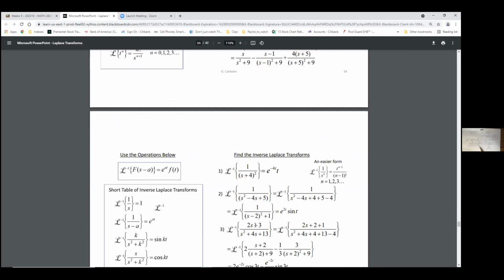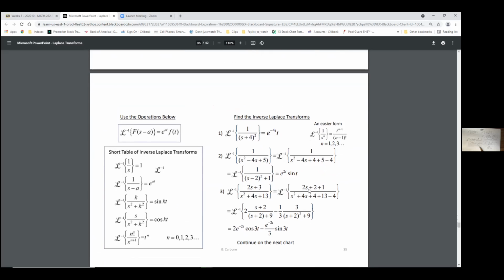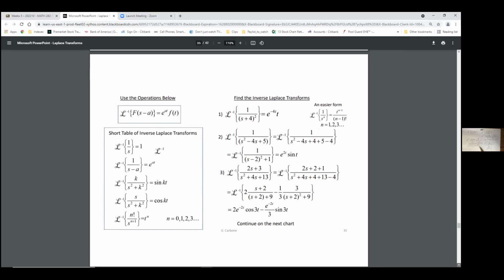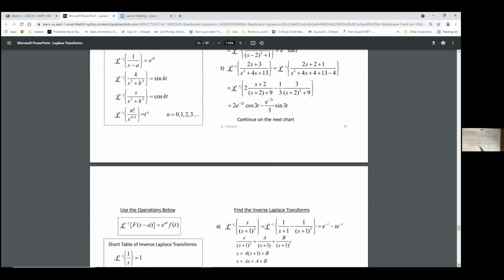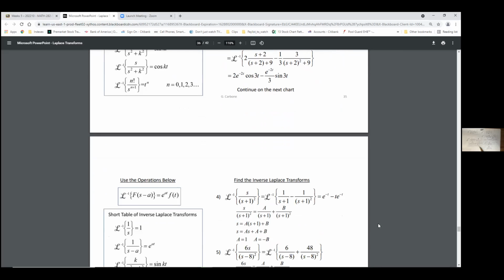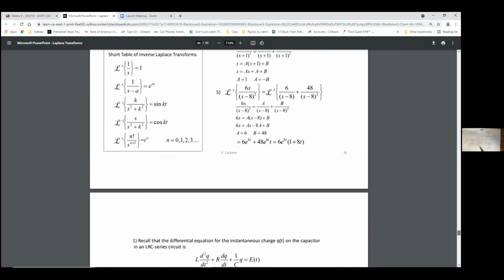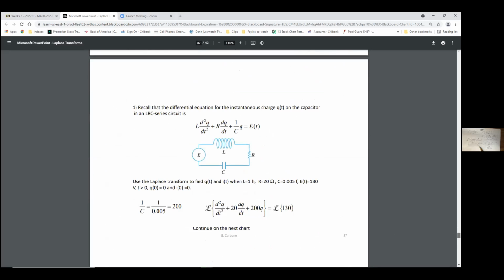We did this problem, and this is the problem where this is the right answer, but the work is wrong. Yeah, this work is not right. Doesn't make sense to me, but the answer's right. Okay. What I want to do now is solve it. It turns out these problems are not long. You also have other problems here that I put down to find the inverse Laplace transform, where you have to do partial fraction decomposition. I put in an electric circuit problem.